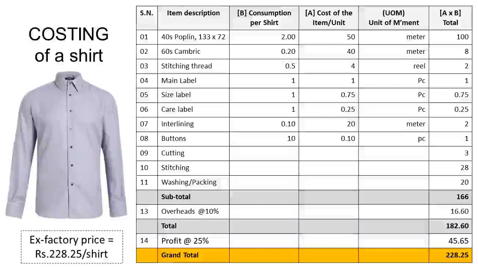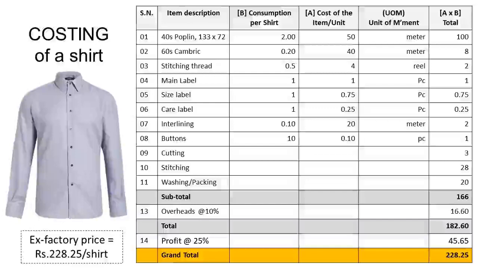Now in India, because of extreme competition in the global markets, during the early 2000s we would add overheads as 20%.